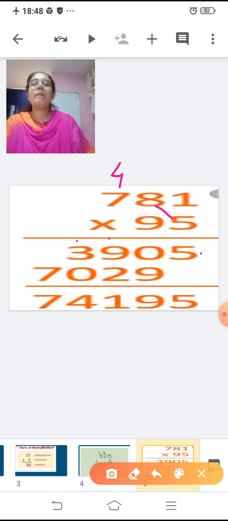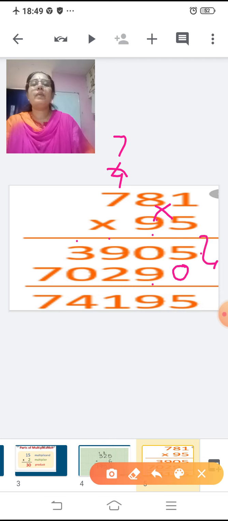Now coming to the number in the tens place, the number in the tens place is 9 here. Now when you multiply this number by 1, that will give you 9. Now here since the number is in the tens place, either you can put a cross or you can put a 0 in the ones place. 9 ones are 9, 9 8s are 72. So this you have already finished with, either you can cancel it or you can write it on top, 7. 7 9s are 63 plus 7, that will give you 70.